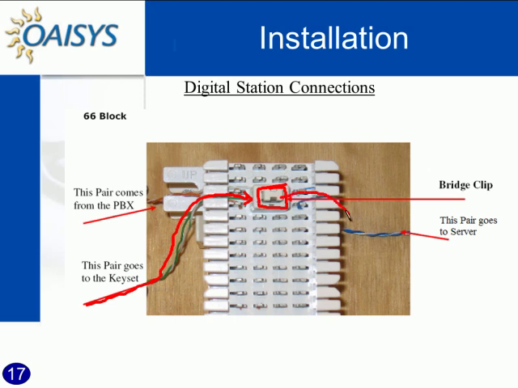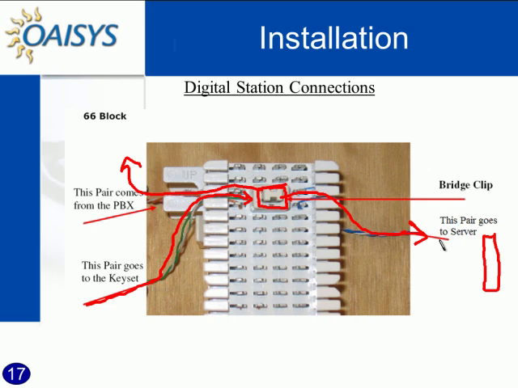We're going to send 1 copy of that digital station audio to the OAISYS server, and we're going to send the other copy to the PBX where it would normally be. So we're just making a physical tapped connection off of those digital stations so that we have a copy of the audio for the OAISYS server. Traditionally, the back of the OAISYS server is going to be an Amphenol port, so we'd plug an Amphenol cable in, we would splice that Amphenol cable out, wire in the pairs, and we can record those digital stations.